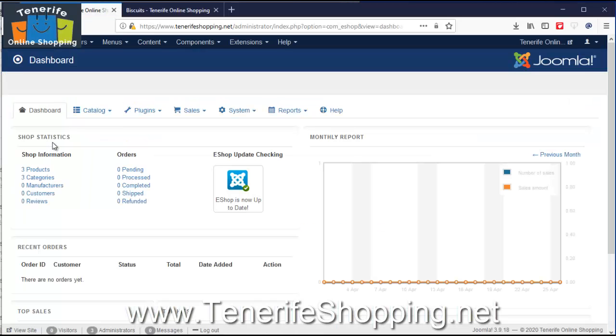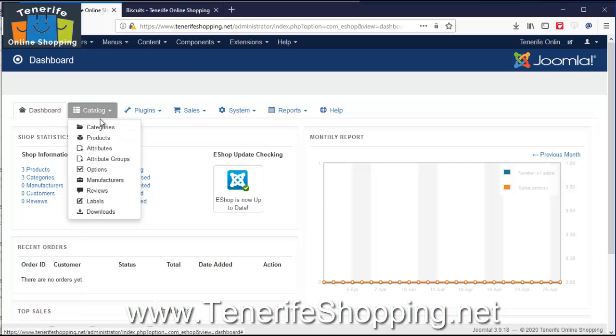Okay, in this video we're going to cover how to add options to products. The main reason we do this is because it's easier to add product options than it is to add multiple products. For example, if you have one product that has various colors or sizes or weights, instead of adding an individual product for each color or size or weight, you can simply add one product and then add the various options, and I'm going to show you how to do that now.